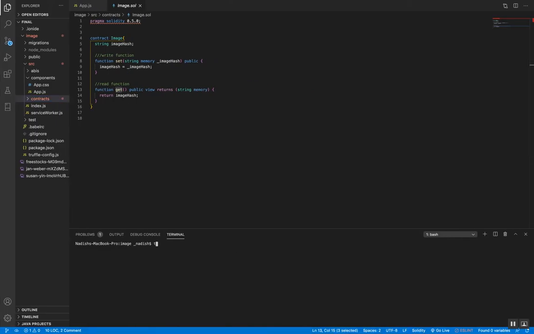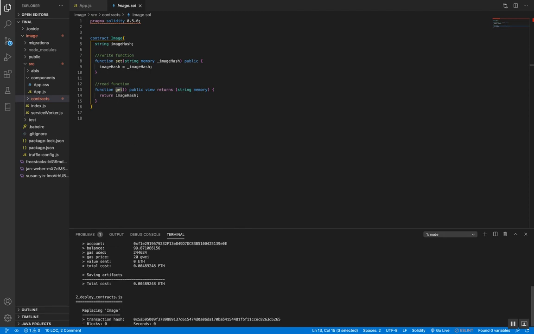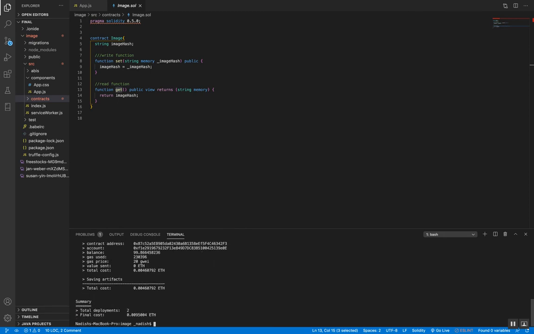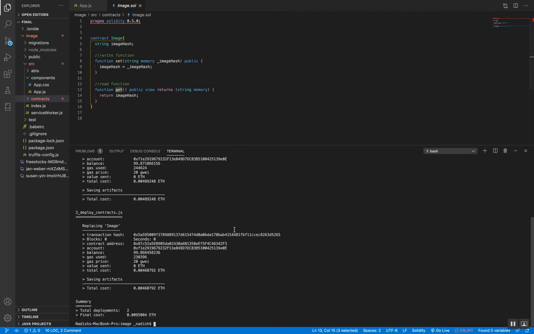Now what I want to do is compile these smart contracts. So I'll run truffle compile. And after that, I'll run truffle migrate, which will put these smart contracts onto the blockchain. So my smart contracts have been put onto the blockchain, and I can finally start my application.